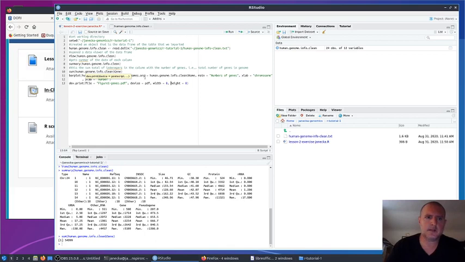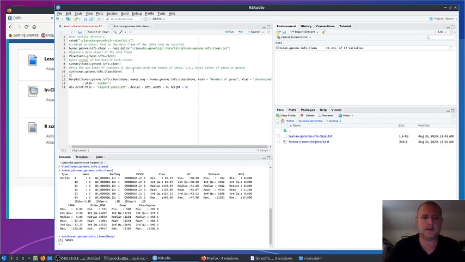Okay, and so again, I'm going to correct the spelling there. We're going to add a comment. So this line 12 is going to be "make a bar plot of genes per chromosome", right? And then above line 14, we're going to add a comment that's going to be "save plot as PDF", okay? All right, now we're going to save this, all right?